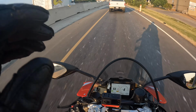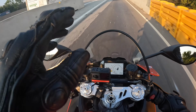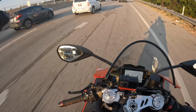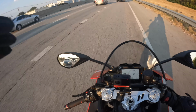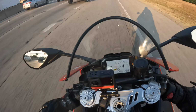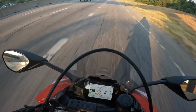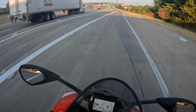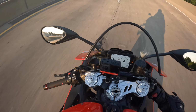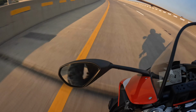Obviously, you got the big winglets up front. But other than that, man, from the last time I rode it, this bike is one of one as far as feelings. The way the power comes on around 10,000, 12,000 RPMs, it's crazy. It's like a switch. The down low is not great. The mid range is not great, really. But once the power comes on up top, it's pretty crazy. And then when the power comes on, it rides for forever. So that's crazy. Let's get a little lean.